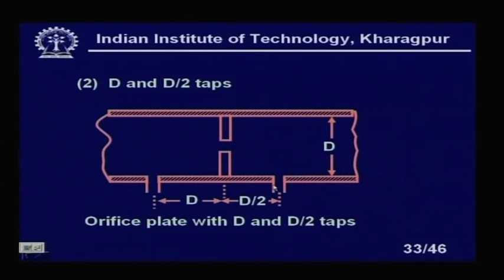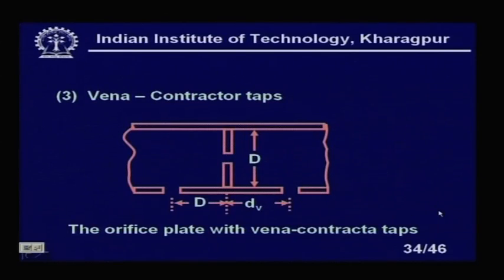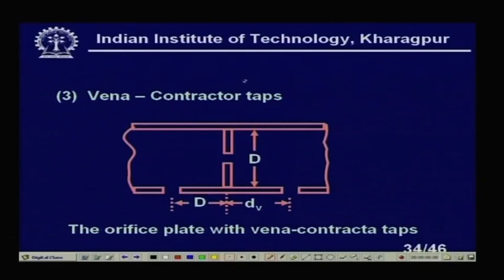All these have some advantages and disadvantages. Then we have the orifice with vena contracta taps. The area of the minimum cross section does not appear here; it is somewhere away from this point. And we always try to measure at the area of the vena contracta, because if the area of cross section is low, the differential pressure at that point will be highest. So there is ease of measurement, and the static sensitivity of the sensor will increase.